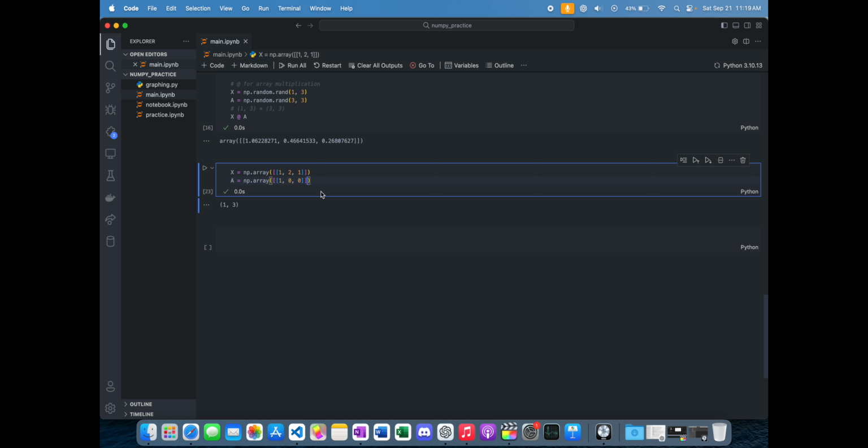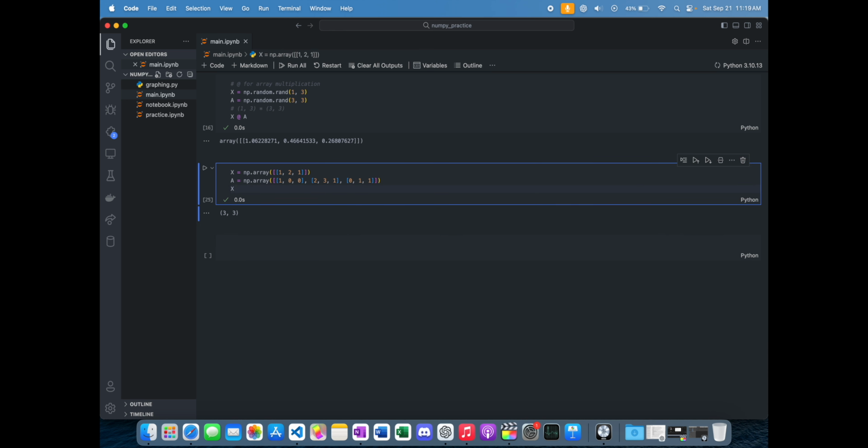I'm adding some zeros to make it easier. And make sure you start right here. Then you can have the next one. This will make a 3 by 3. And I can verify also using a.shape. So it's 3 by 3, we got it.